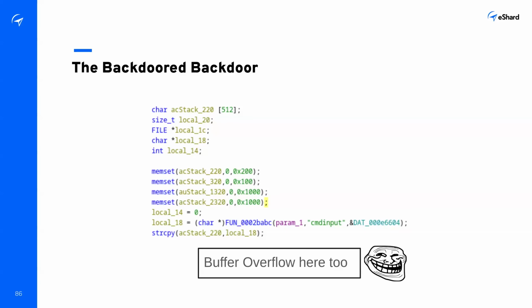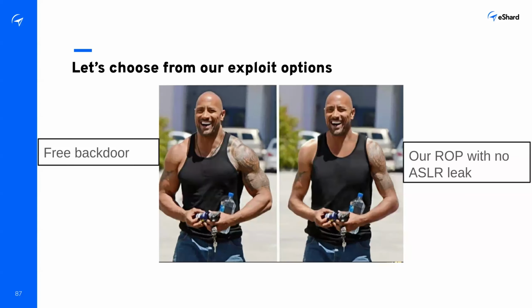But also, like everything in this firmware, there is a buffer overflow here, because essentially in this firmware, every time there is a buffer involved, there is a stack buffer overflow, because everything is on the stack, or at least mostly. Kind of funny, right? So we can choose our exploit option. We can use our very intelligently crafted return-oriented programming chain with no ASLR and pray for it to work until we find the right address, or we can simply use the feedback tool left by the developer. Well, that's quite easy. We use the feedback tool.